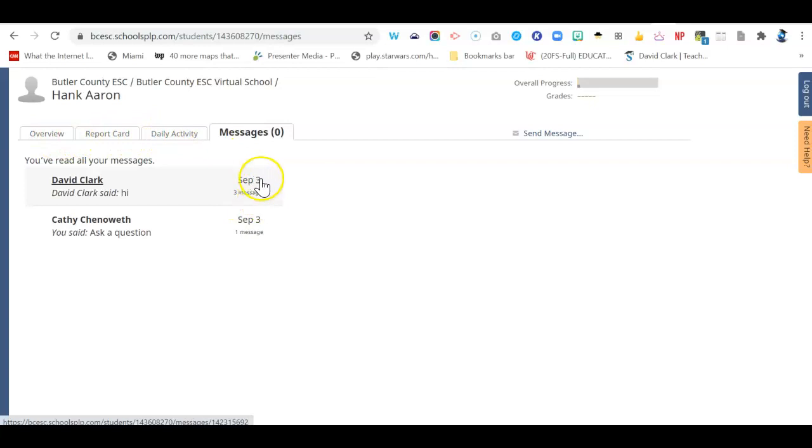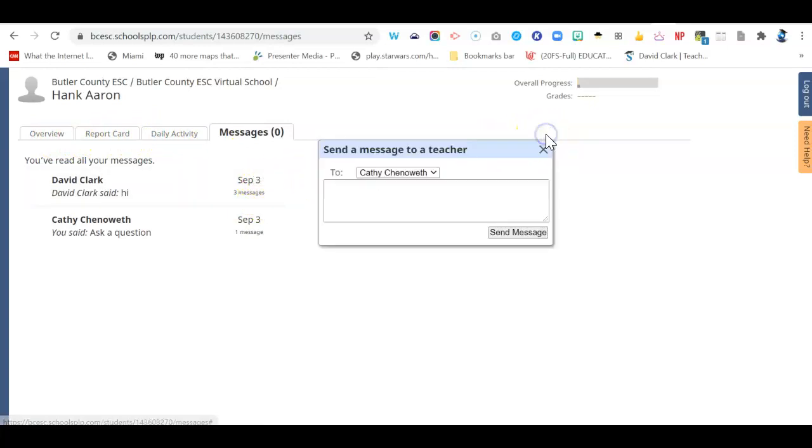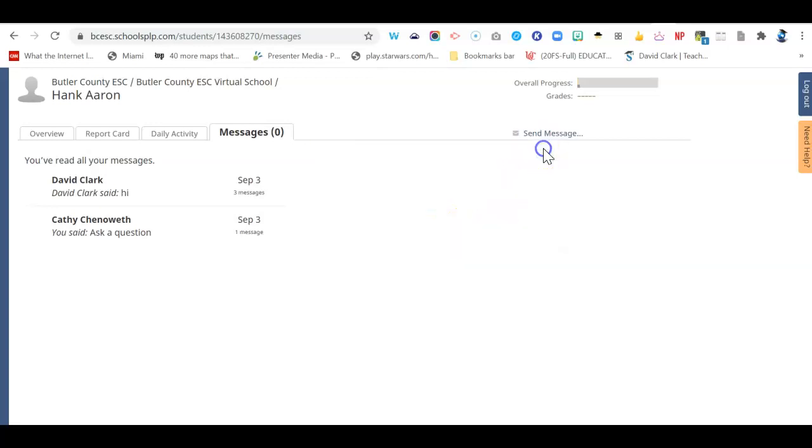So if there happened to be a new message here, I can go over to the Send Message tab. I can reply to either Mr. Clark, Ms. Schieffer, or Ms. Snellgrove in this example, or Ms. Chenoweth, and then I can send that message. Once I have acknowledged that I've read the message or sent a message back, then these other 3 tabs will be available. All 4 were available to me in this view because there were no new messages. Also, just as a point of emphasis, you can message teachers, teachers can message students, but students cannot message other students.